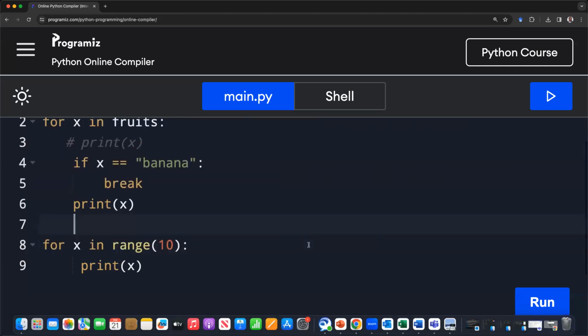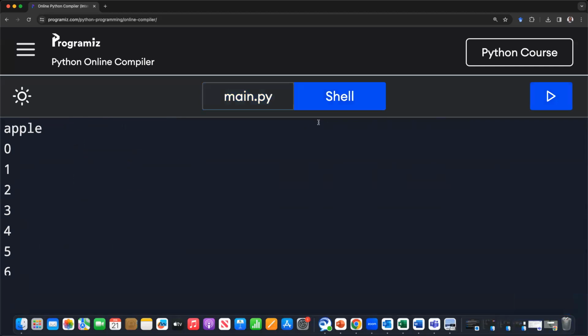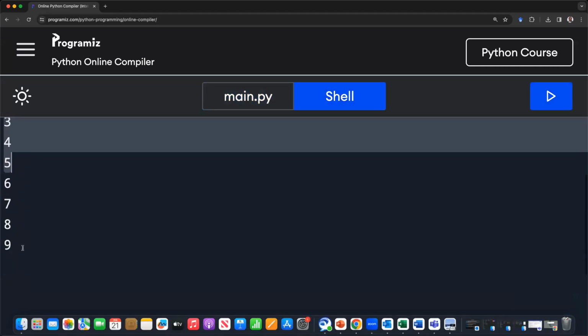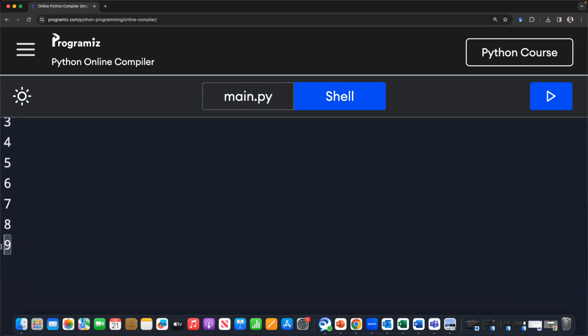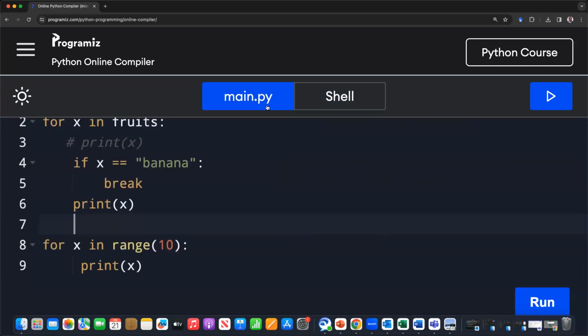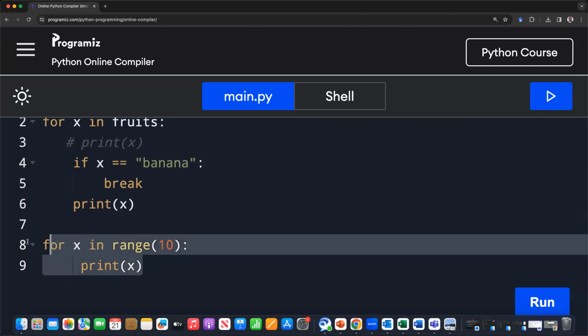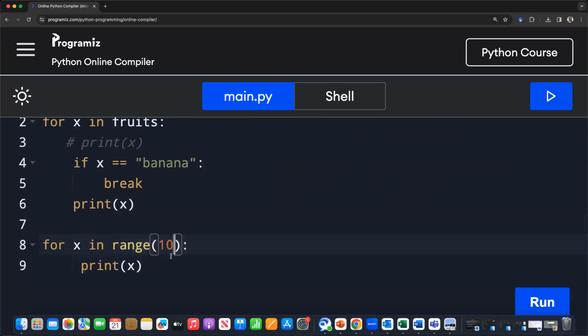So I'll move the code so you better see. Run it again. And we go all the way 0, 1, 2, 3, 4, 5, all the way down to what? 9, because it's not 10, it's not inclusive with the 10. So if I did say we can have a beginning and a terminating, so I'm just going to comment this out. So later you can write by yourself.